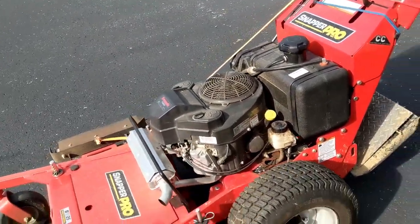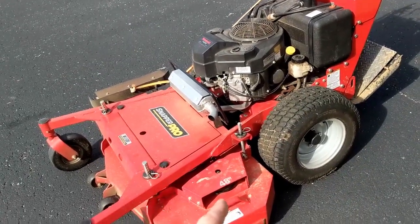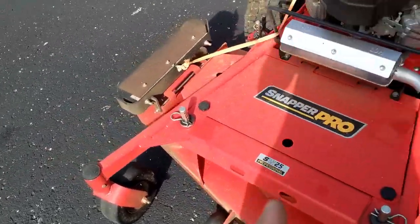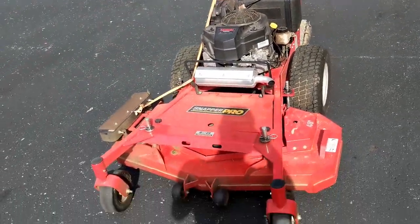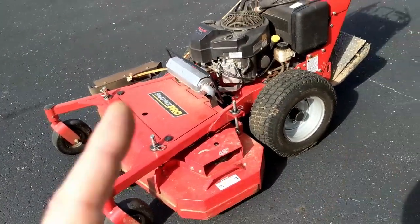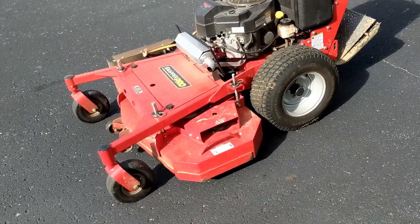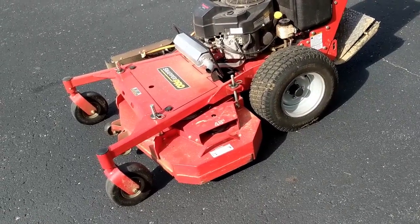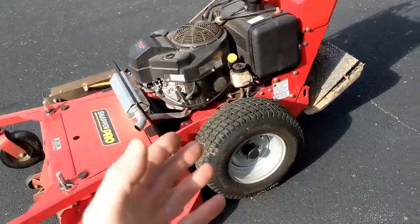One thing real quick I want to say about this: it's obviously a Snapper Pro. It's a 48 inch, the SW25 is this model right here. But if you're stuck on brands, I highly recommend get off the brand wagon, because in this day and age, basically anybody who's in the business of manufacturing these commercial mowers is putting out a pretty quality machine. And if you take care of it, it's going to be fine. I see so many guys buying Exmarks and stuff like this, and it's like, man, you're paying $2,000, $3,000, $4,000, $5,000 more per piece of equipment that would do the same exact thing.